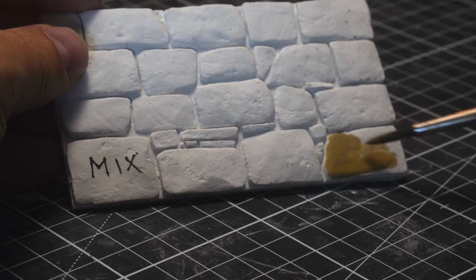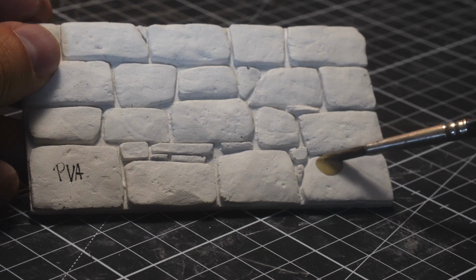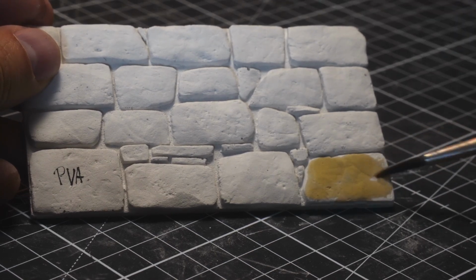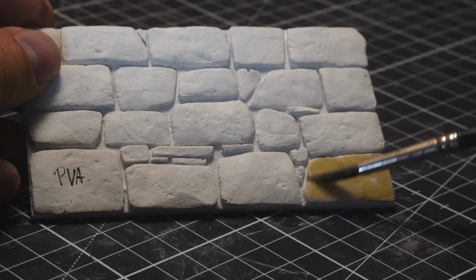While there is a noticeable difference in how fast the plasters absorb the paint, luckily they all still absorb the paint within a few seconds, so the same painting technique can be used on all of them.